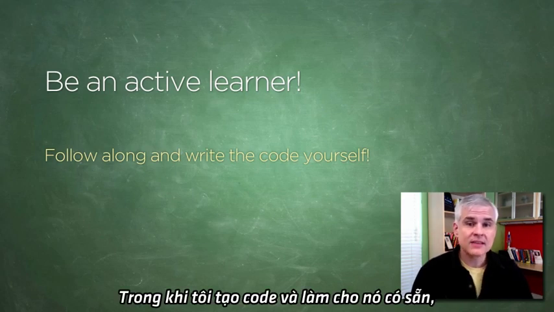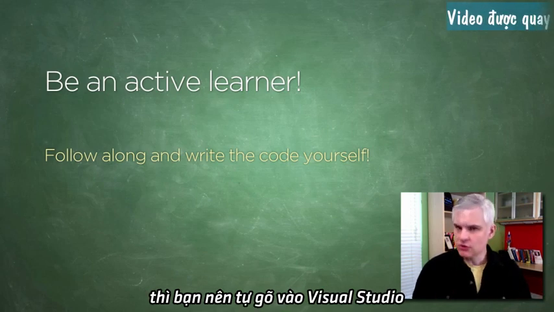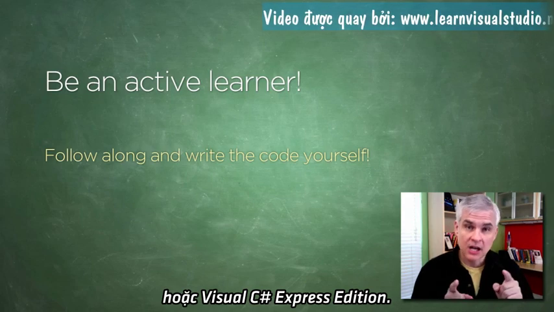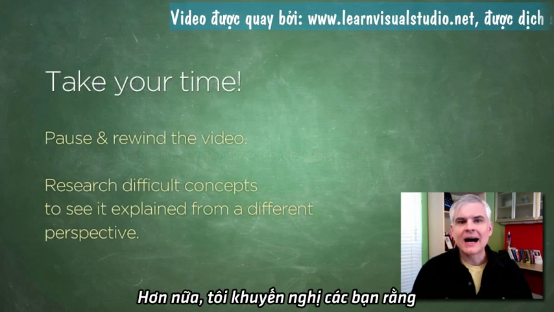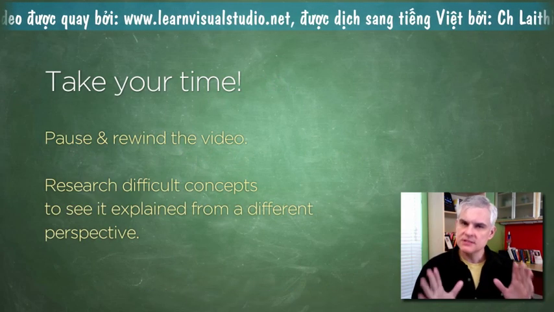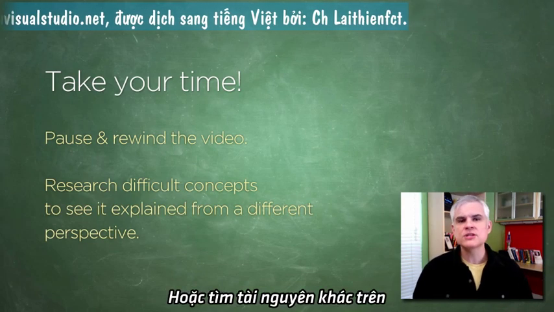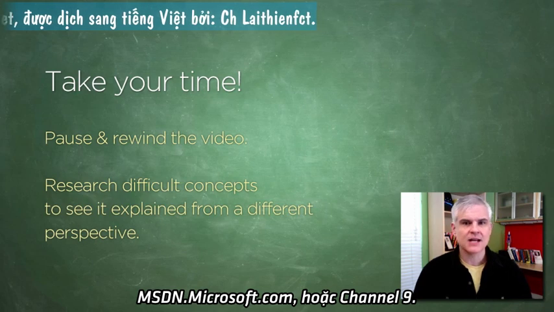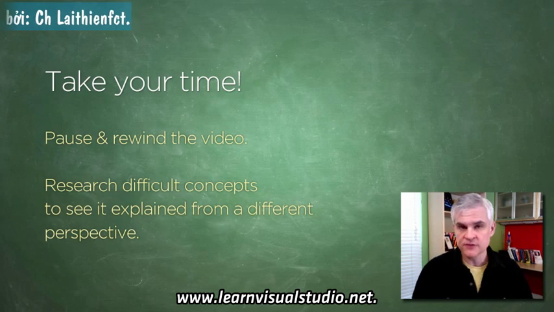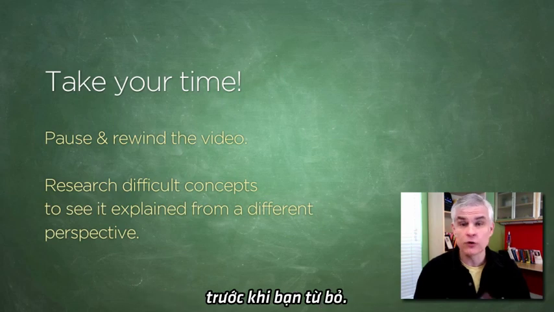Now, while I make the code available for download, you're welcome to reference it, but you really should try to type it into your copy of Visual Studio or Visual C# Express Edition yourself. Furthermore, I'd encourage you to not be in a rush to complete this course. If something doesn't make sense, take the time, pause, rewind if you have to. Or find other resources on msdn.microsoft.com or Channel 9, or even my personal website, www.learnvisualstudio.net, that could help make that concept a little bit clearer in your mind before you move on.